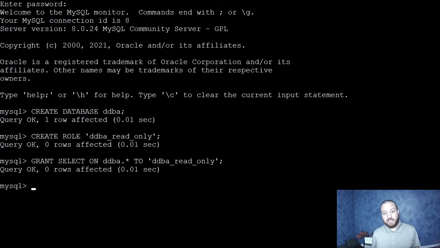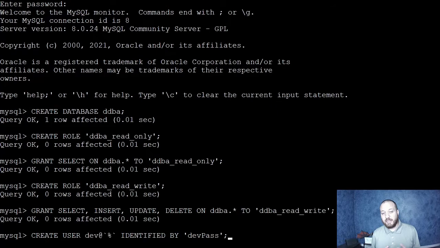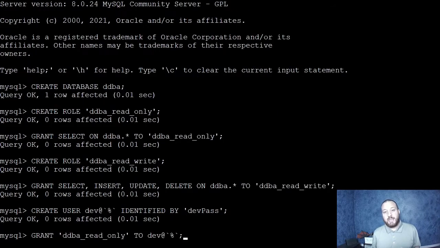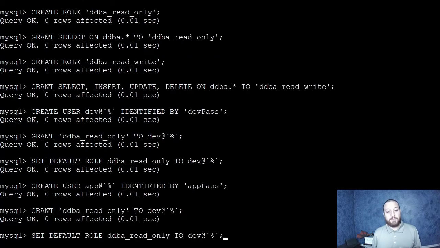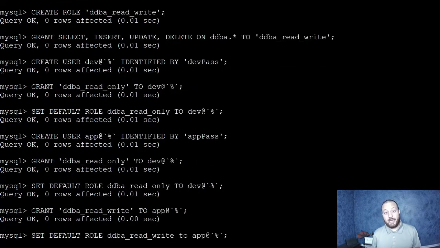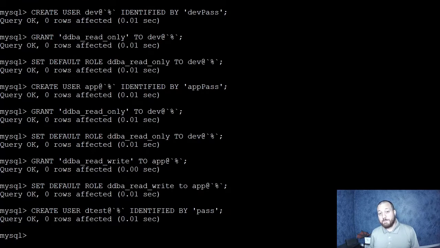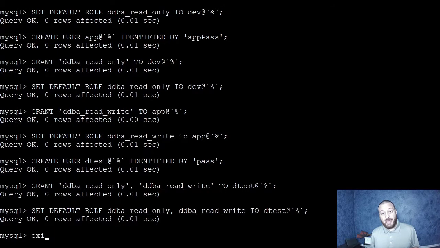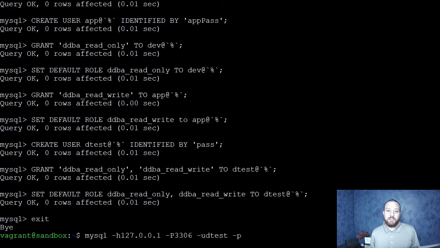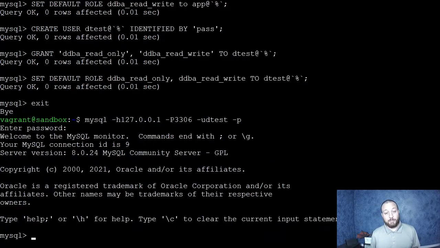User roles allow a database administrator to specify a set of grants for each type of access. For instance, you might have devs that need to execute read-only queries against all schemas. So you might have a read-only role on all databases. Or your microservice application has limited write and read capabilities on a specific schema, but each service has its own database user. So you have an app read-write role. And you might have those business analysts that need to run their reports, so they also get the read-only role.